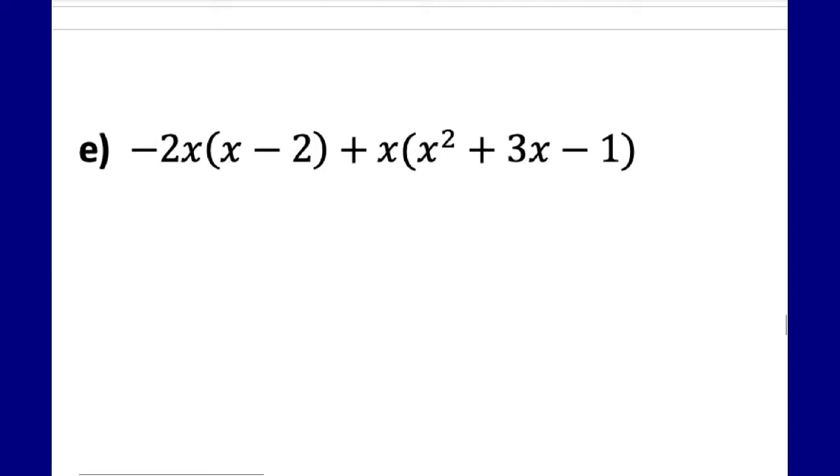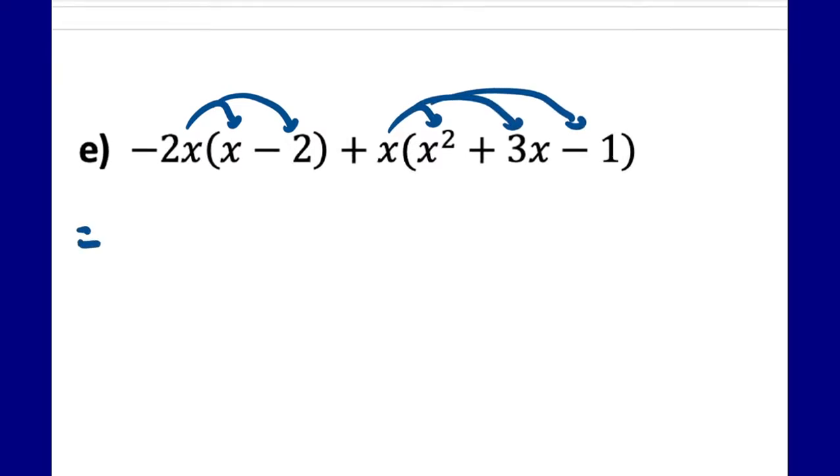One last general example, then we'll get into some area questions. So again, this is a little bit more complicated, but again, focus on distributive property for the terms and the specific brackets. In this case, the minus 2x multiplies the two terms there, and the second one, that x multiplies the three terms in the second bracket. So negative 2x times x, negative 2 just stays the same, x times x becomes x squared. Negative 2x times negative 2, negative 2 times negative 2 is positive 4, and the x gets carried along.